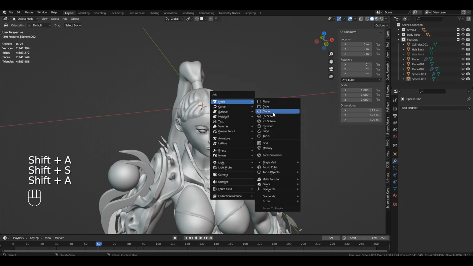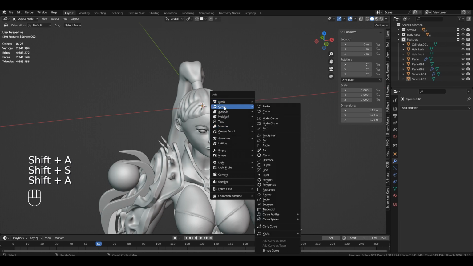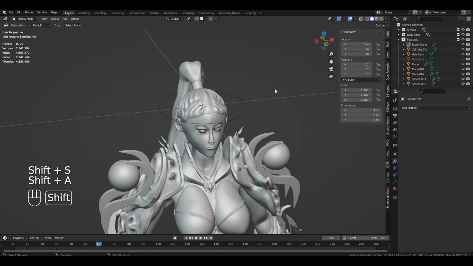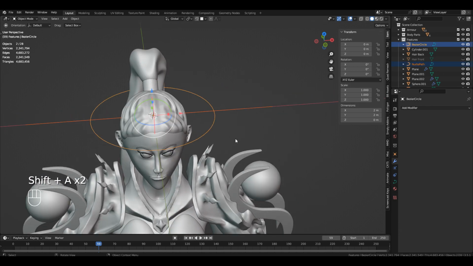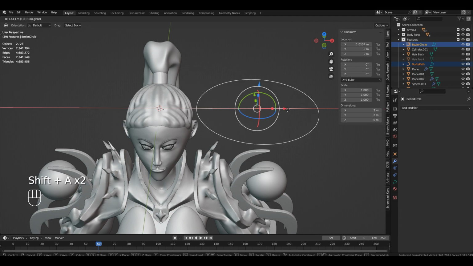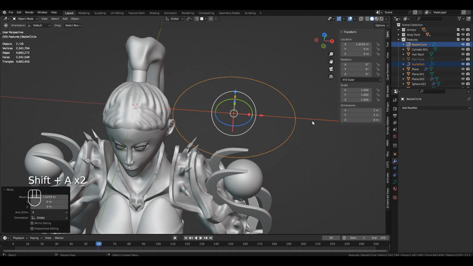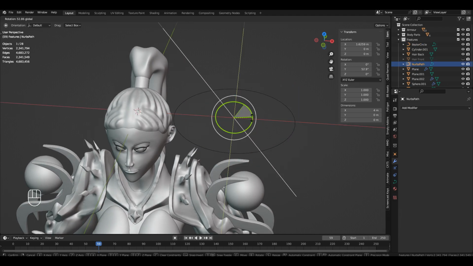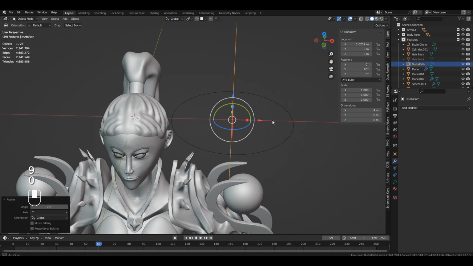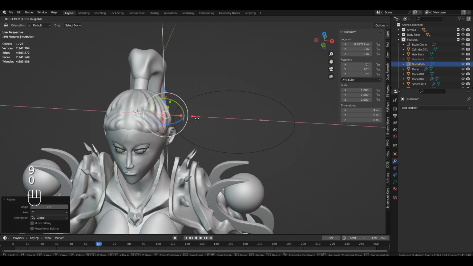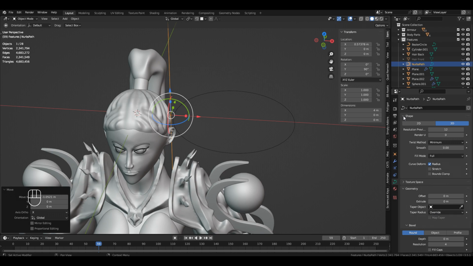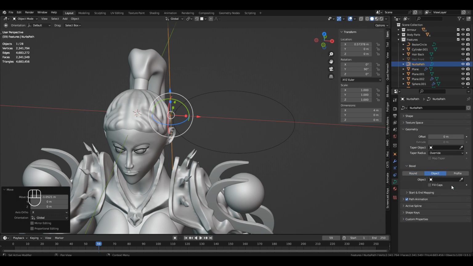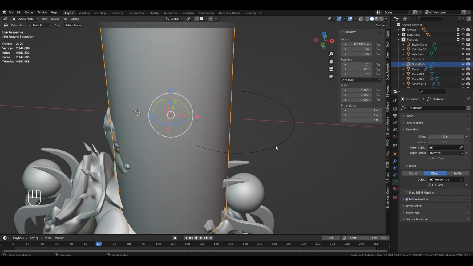So what we're going to do is press Shift A. We're going to bring in a curve circle, and then we'll press Shift A again and bring in a path. Now, we're going to drag these out to the side, and we're going to use this for the hair. So I'm going to rotate the path to 90 degrees, so it's standing up on the z-axis, and then I'm just going to go to the curve properties over here. We'll come back to the shape later on because we will need to change that.